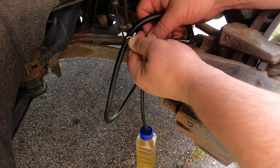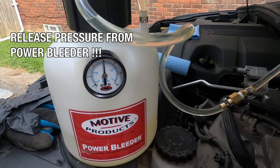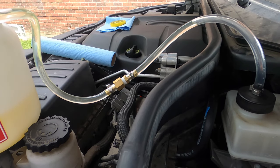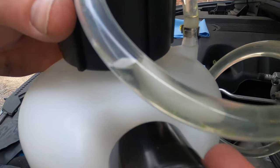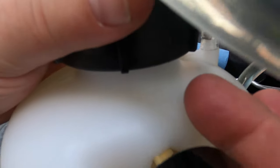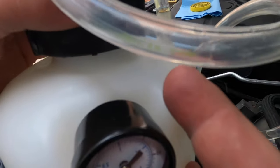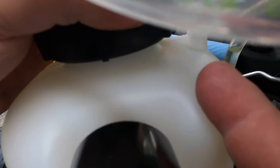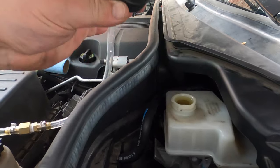When you're done with the system — this is the front left — we need to release the pressure from the power bleeder before we remove the cap from the reservoir. If we took it off with pressure still on it, it would spray us in the face — that's why we wear safety glasses. I'm releasing the pressure slowly. At that point there's just air on top in the bottle, so there will be no fluid spraying out.